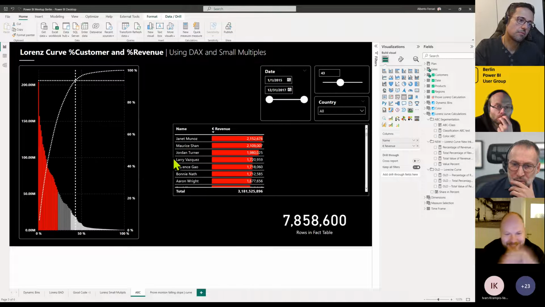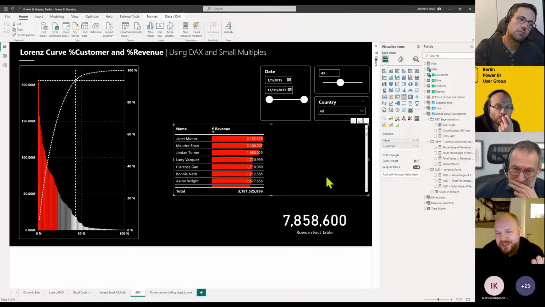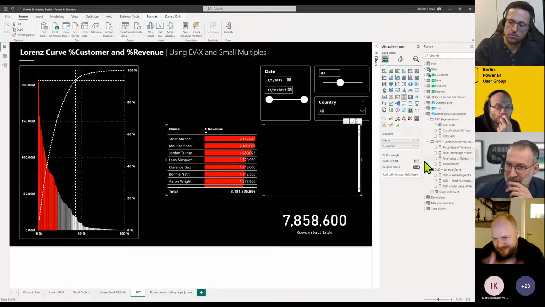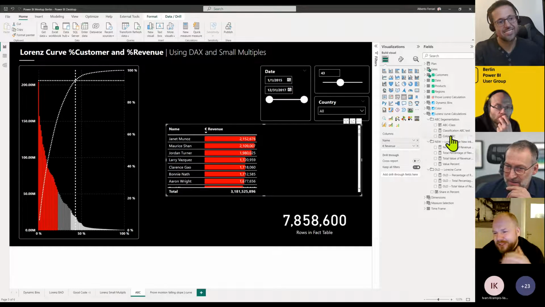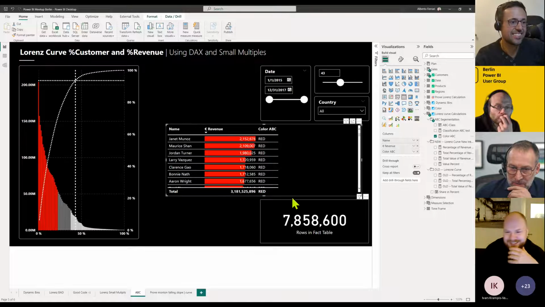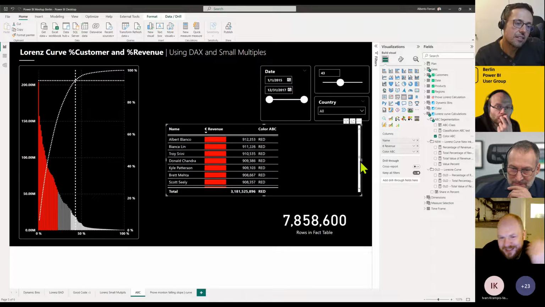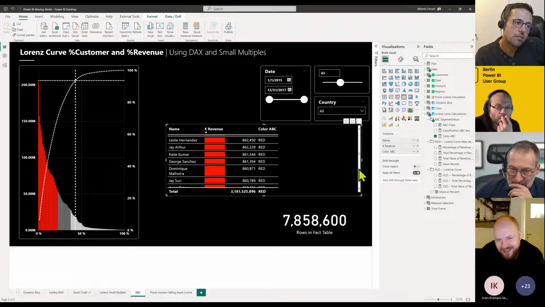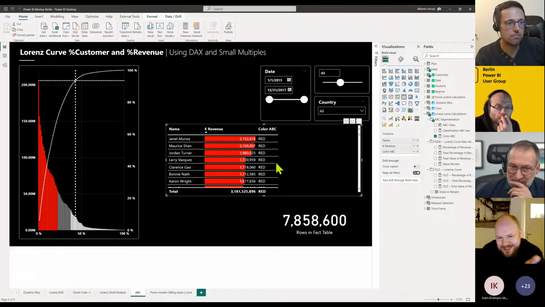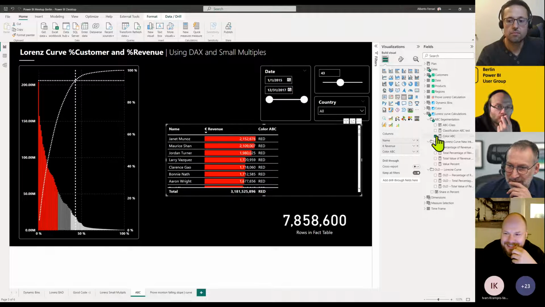So what you want to have is the name here. Exactly, so I want to have the name, and A, B, or C, so 1% or ABC. So it's basically the same calculation can apply for both. If you place it here, it's not going to work. It's always red because it's filtered by the name, and then it's always in the top percent. I get it.